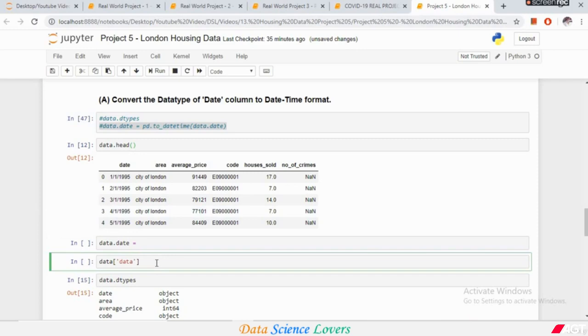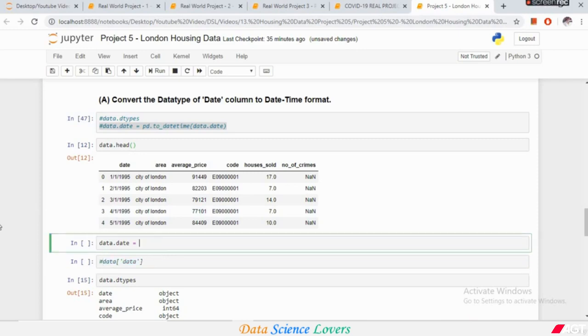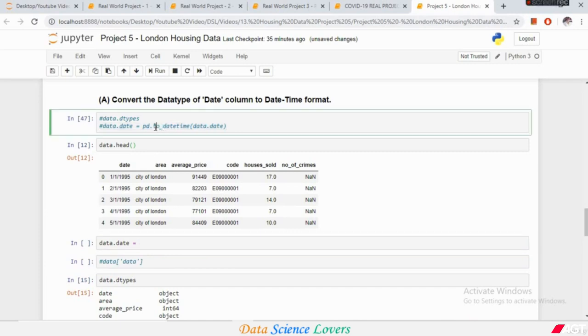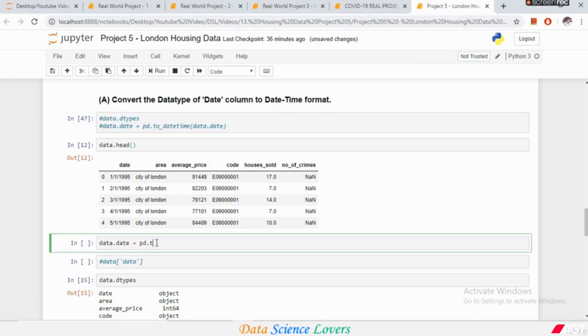So we will consider the above syntax, and the command to convert the data type of a column to the date time format is this. We will simply write pd.to_datetime and the column name which we have to convert. The syntax for selecting column name is our data frame name and the column name.